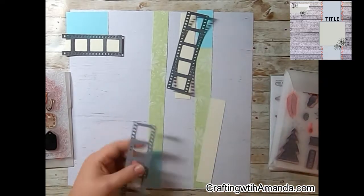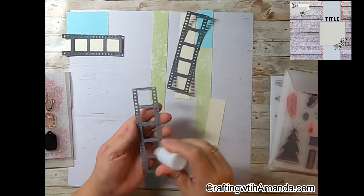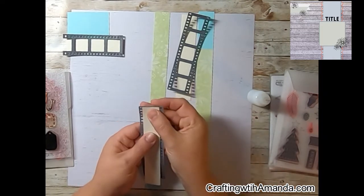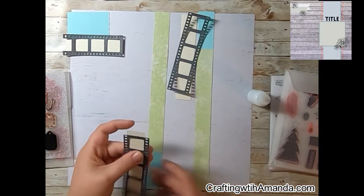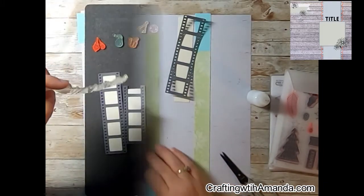So I went out to the rack in the garage and I pulled out my Christmas stamps. Then I went through to try to find some that were the right size image to work in these film strips. And I'm just showing you here these film strips. If you cut a 1-inch wide strip, it fits perfectly in between the cutouts on this film strip, and then you can stamp some images.